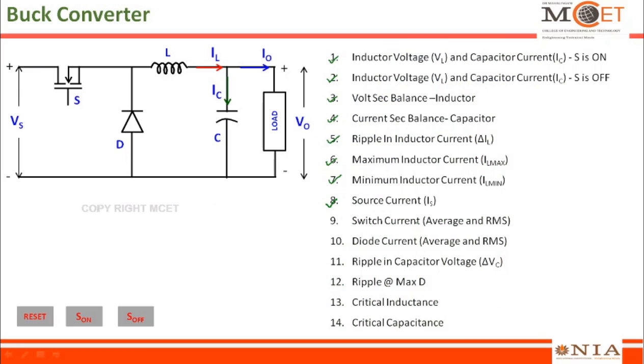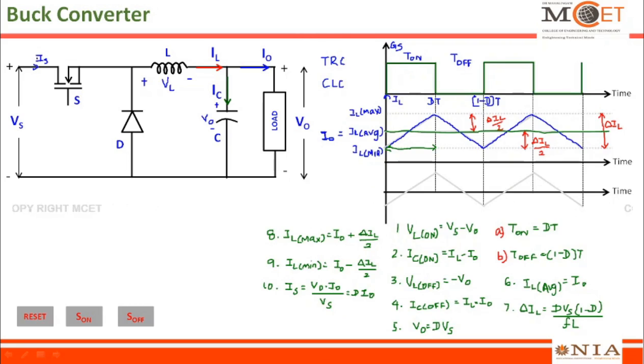We have derived the expression for source current, and next we are going to derive the expression for switch current, that is the average and RMS values of the switch current. If you look at this circuit diagram, the switch current and source current are the same. Let me mark it as SW for switch. Whenever the switch is turned on, only then will current flow through it, which is equal to the source current. But very important, this source current is equal to D into I0.